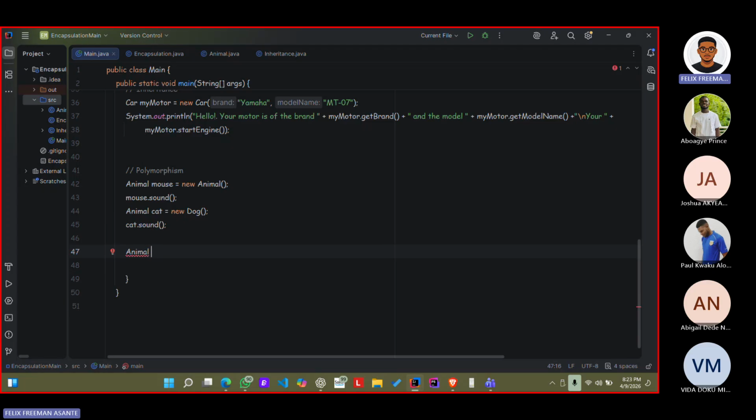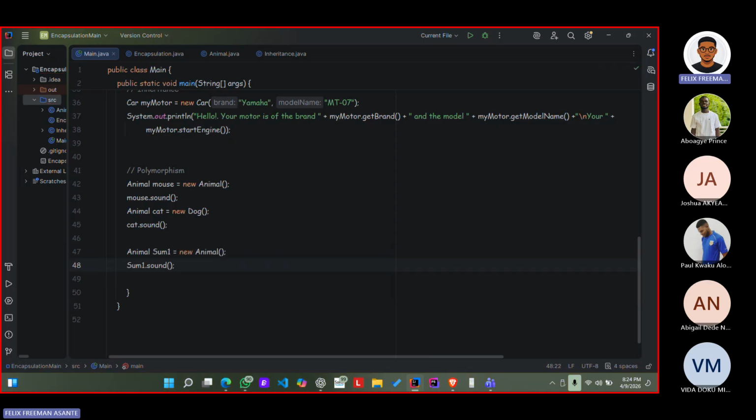We are going to call the object maybe sum1. That's our first summation. Then we tell Java to create a new space in memory inside that same class. You'll notice that this here is the constructor from our previous lessons. Yes, this is a constructor.